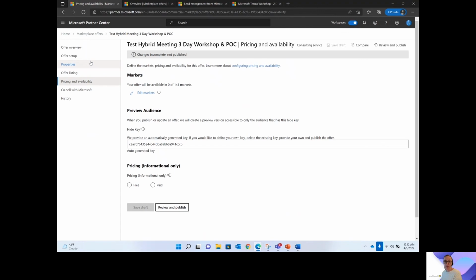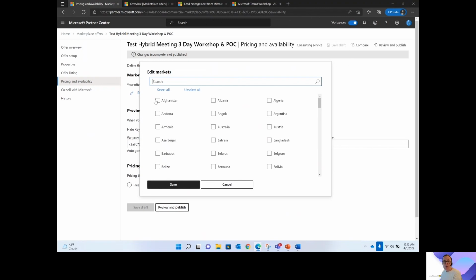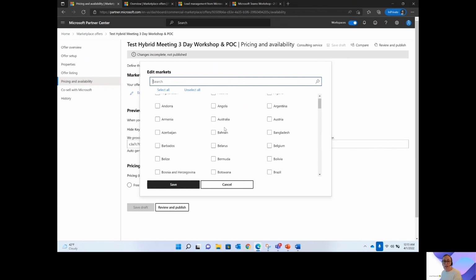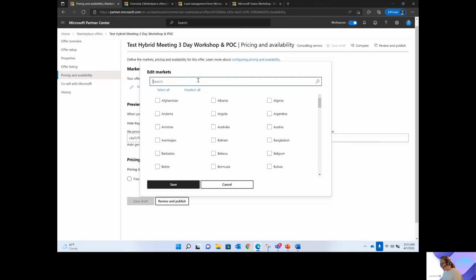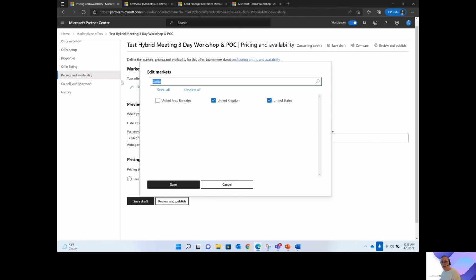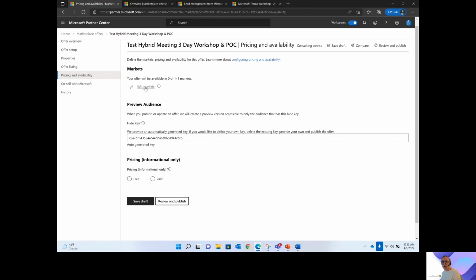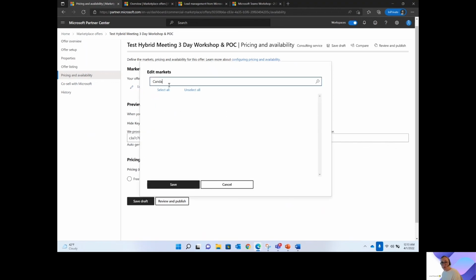Under pricing and availability, what you're really selecting here is you're saying, what are all the markets I want to make this offer available in? So what are all the countries that I want to make sure I'm selling this offer into? So you can either scroll through the list or you can use the search at the top to find the countries that you want to make sure you are marketing this offer in.